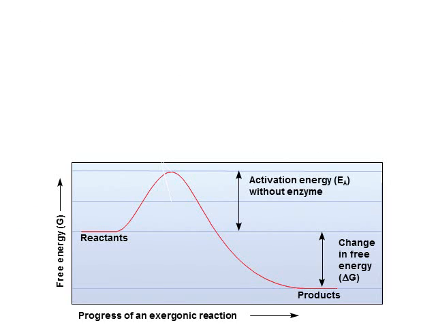Just to present this idea in another form, look at the graph here. On the x, or the bottom axis going across, is the progress of our reaction. We have our reactants on the left, and we want to get to our products on the right-hand side. The y-axis, the up and down one, is our free energy, or G. Remember, if G is positive, that means you have to add that energy. If G is negative, or below the middle line, that means the reaction is going to release that energy.